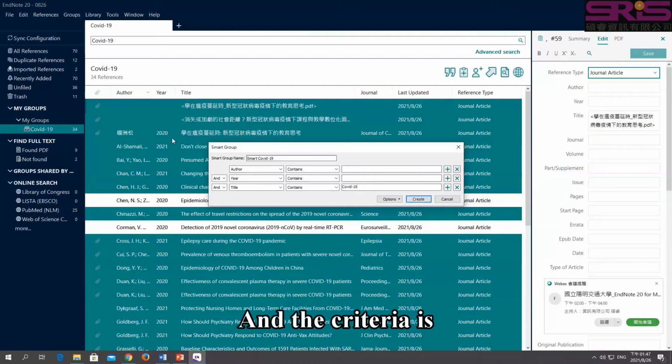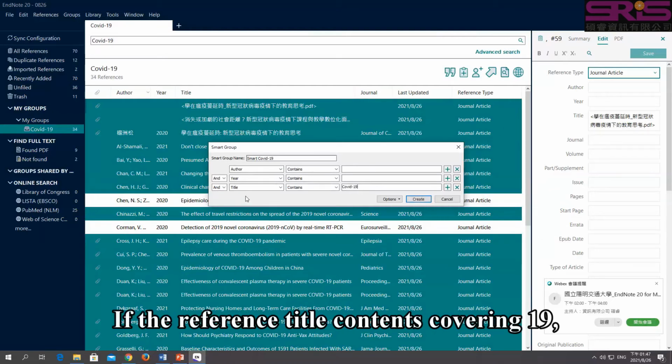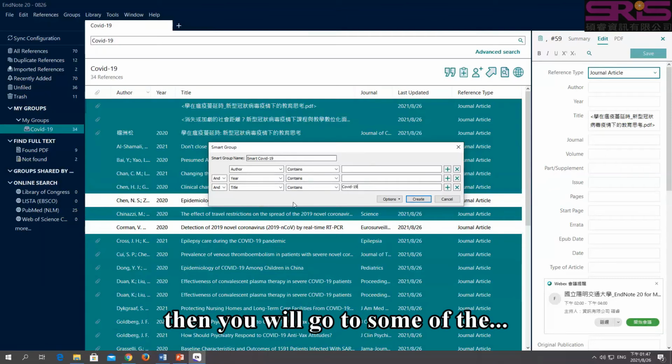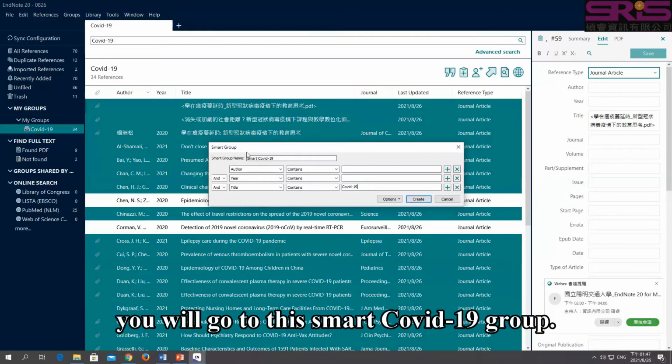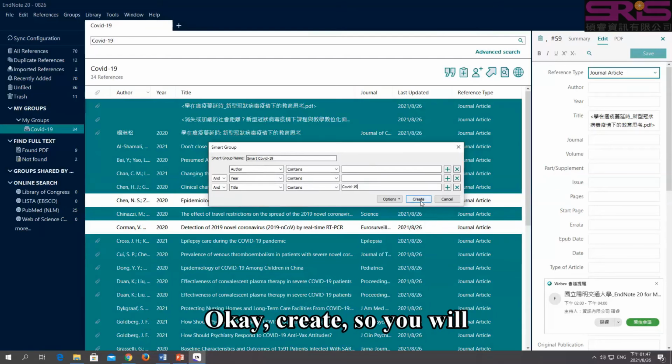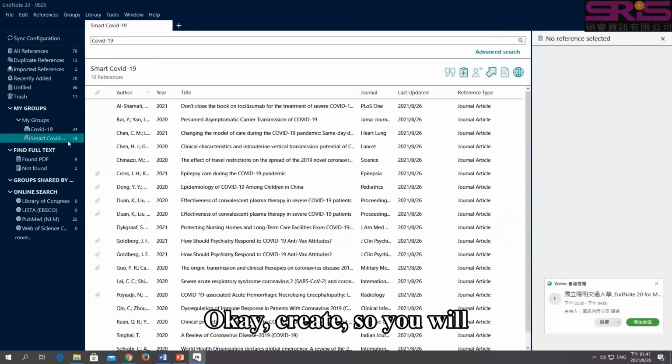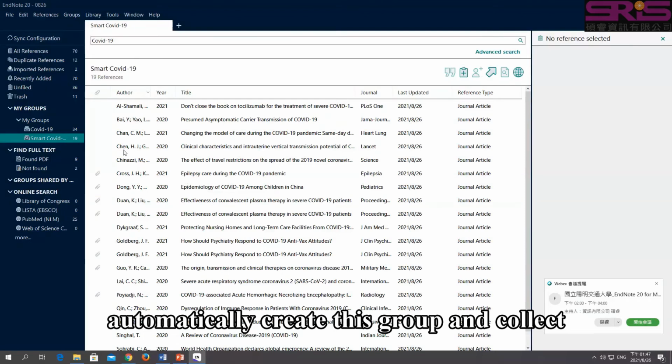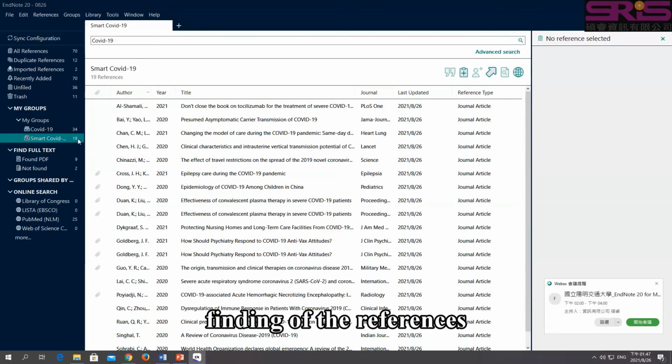And the criteria is if the reference title contains COVID-19, then it will go to this Smart COVID-19 group. Okay, create. So it will automatically create this group and collect 19 of the references with the title of COVID-19.